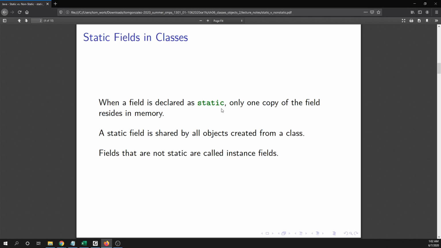All right, fields that are not marked static are called instance fields. I will probably say non-static most of the time, just because I think at the very beginning it's a little easier to realize exactly what I'm talking about. In Java, the instance fields, the ones that are not static, there's no static in front as a modifier, so no static in front of the name. Okay, so let's just take a look here.